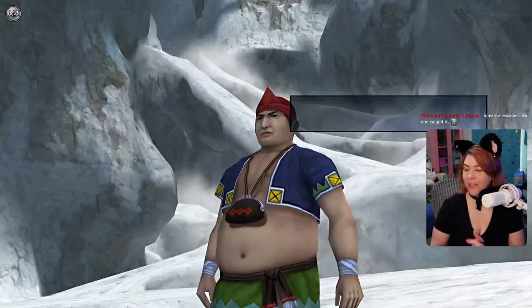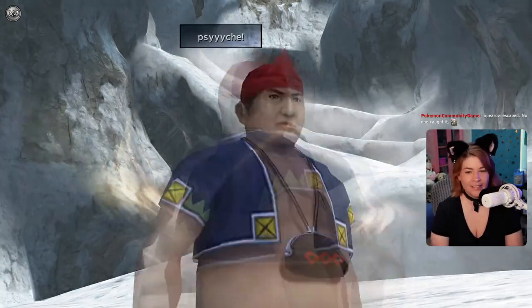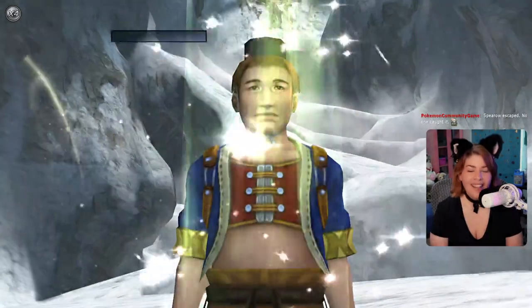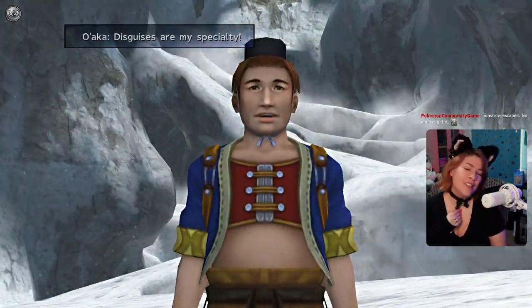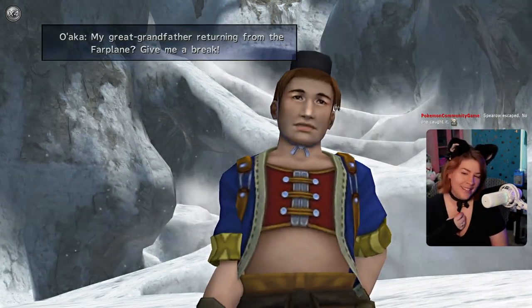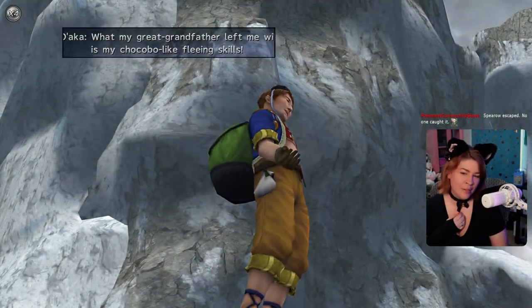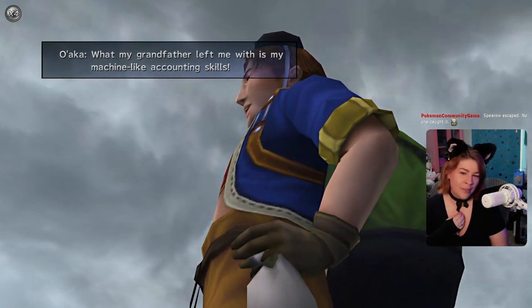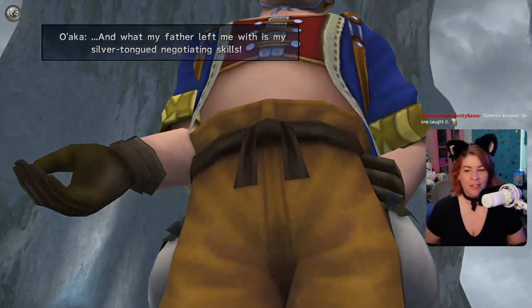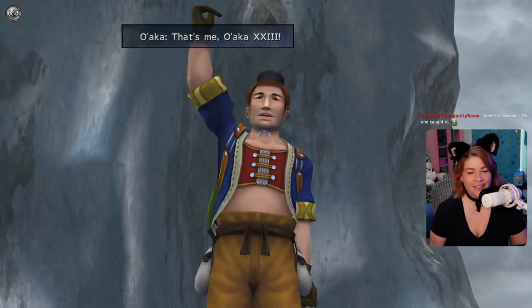Okay, what kind of sphere was it? Yes, I have successfully retrieved the treasure sphere. Psych! Disguises are my specialty. My great-grandfather returning from the far plane? Give me a break. What my great-grandfather left me with is chocobo-like fleeing skill. What my grandfather left me with is machine-like accounting skills. And what my father left me with is my silver tongue negotiating skills. That's me, Awaka the 23rd.